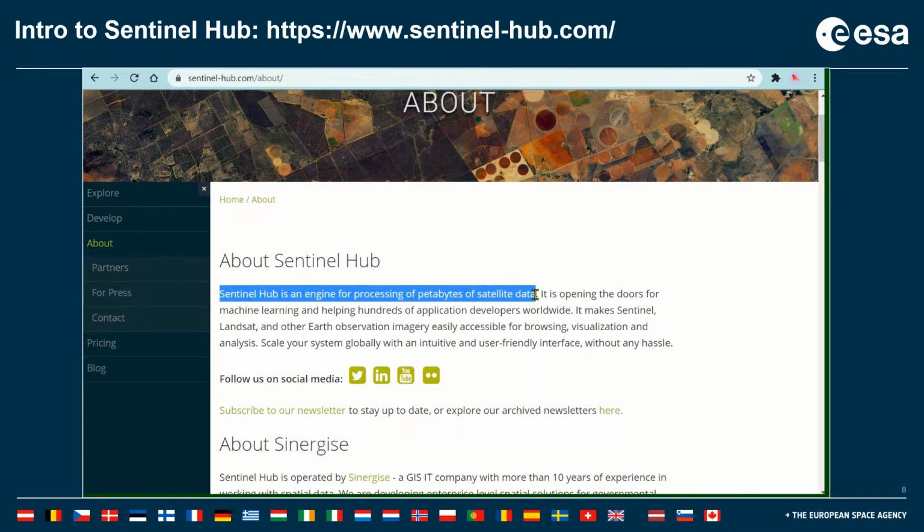First of all, what is the Sentinel Hub? The Sentinel Hub is an engine to process large amounts of satellite data. And it makes satellite data from Sentinels and other satellites available quickly and easily. So users can search, visualize, and analyze those data.